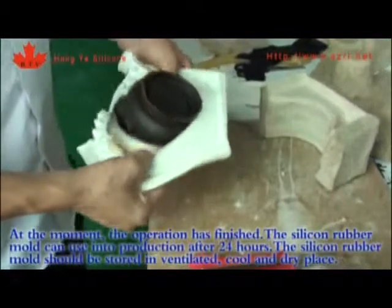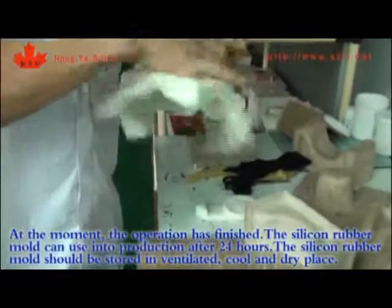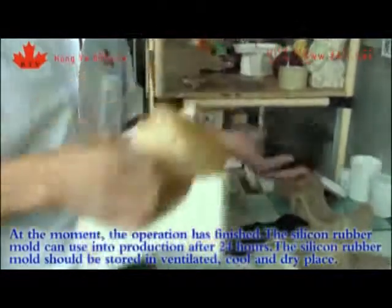At this moment, the operation has finished. The silicone rubber mold can be used in production after 24 hours. The silicone rubber mold should be stored in ventilated, cool, and dry places.